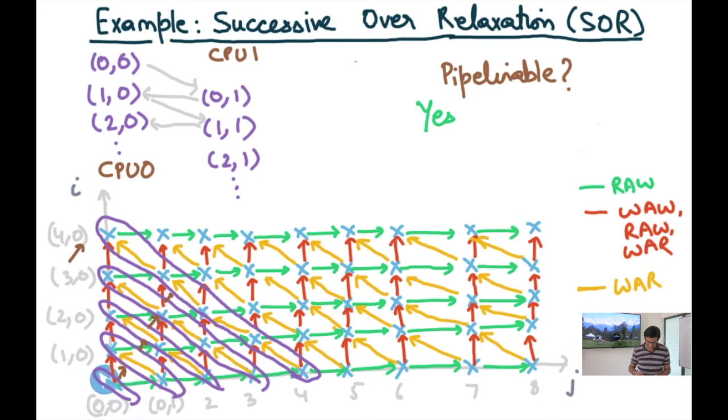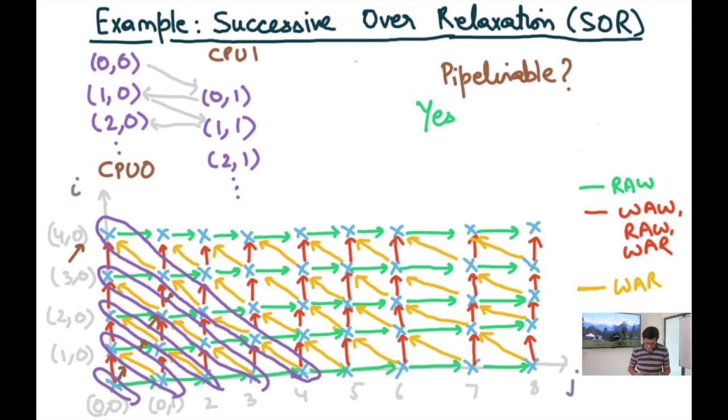So if I, for example, divide the tasks diagonally, task 0 is just this point 0, 0. Task 1 is 0, 1 and 1, 0. Task 2 is 0, 2, 1, 1 and 2, 0 and so on. If I divide these outer tasks in this way, then what I see is that between any two tasks there are only one-way dependencies. If I look at the dependencies between task 0, 0 and the task that has 0, 1, then there are only edges going in one direction, from 0, 0 to 0, 1, from 0, 0 to 1, 0, and so on.